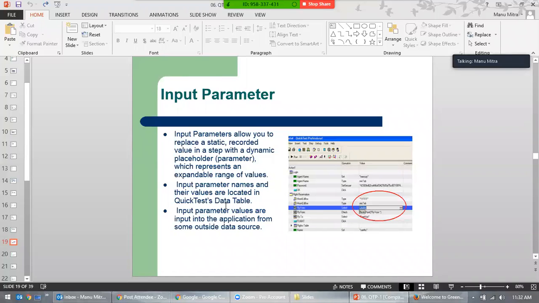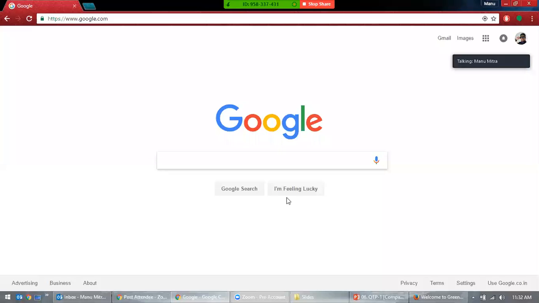So you record once, and then you change the value and put in a parameter. A parameter is a kind of variable, meaning it varies from one value to another. Let's say we recorded the script only for I'm feeling lucky.